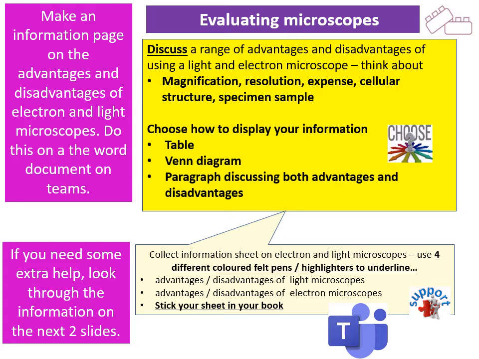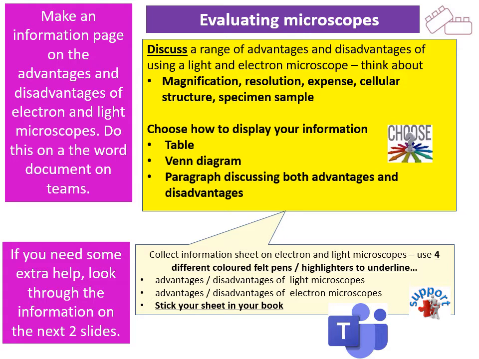So if you are on the Word document, I've put this box on it so you can remember what the task is, and I've left you a nice big space underneath because you can choose how you present your work. What I want you to do is discuss the advantages and disadvantages of using a light and electron microscope. So I need to know what the advantages of using an electron microscope are, what the disadvantages are, and the same for a light microscope.